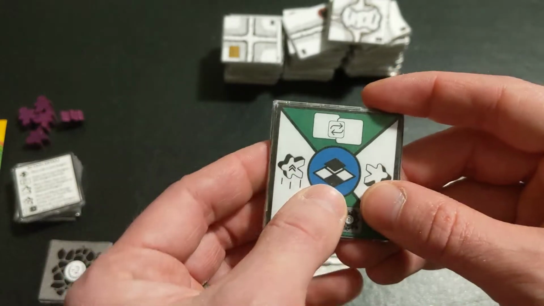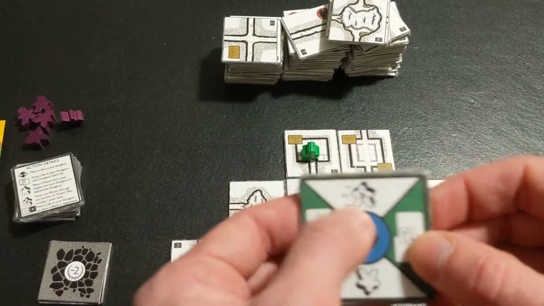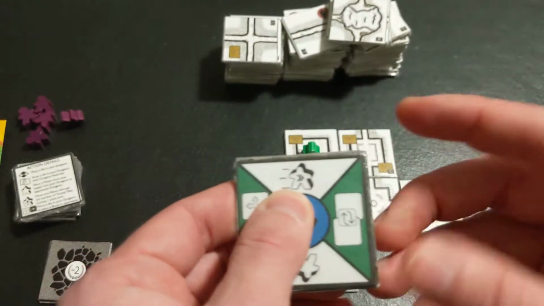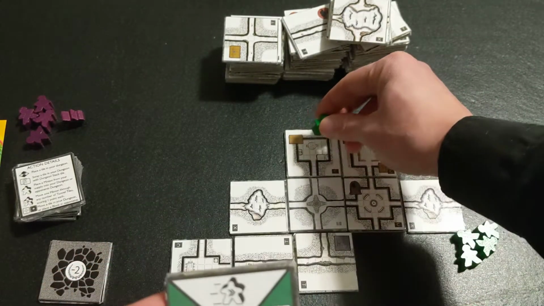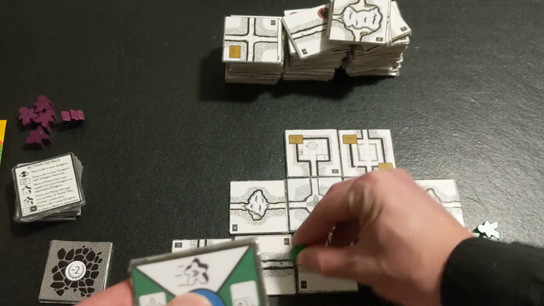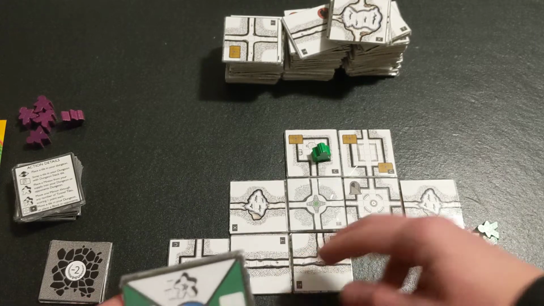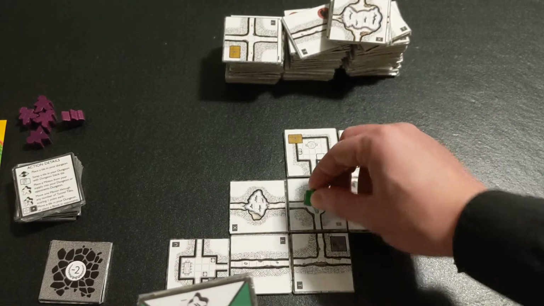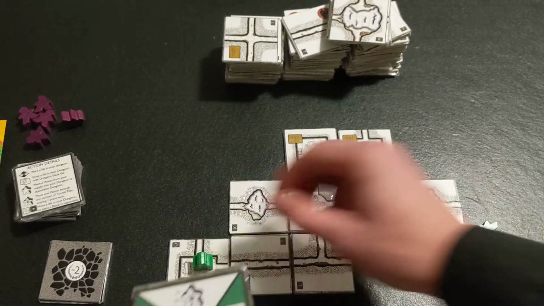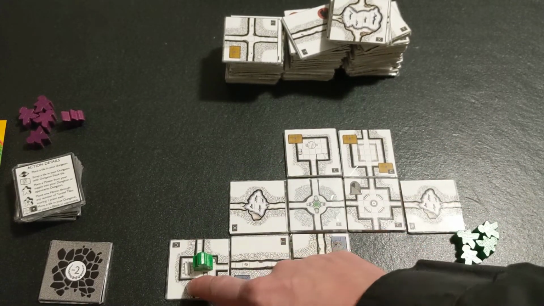All right, next action is the move a meeple action. Or move a minion, I'm going to call them meeples in this game because that's what's on the table. But move a meeple action allows me to move a meeple as far as I can through any number of tunnel tiles, but I have to stop at the first non-tunnel tile. So I could move 1, 2, 3, 4 in this example because that's a tunnel, that's a tunnel, that's a tunnel, and that's not a tunnel.